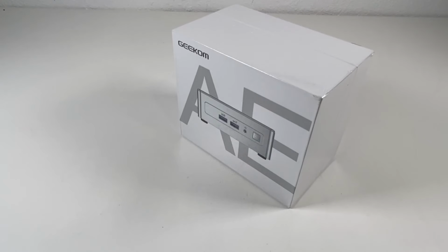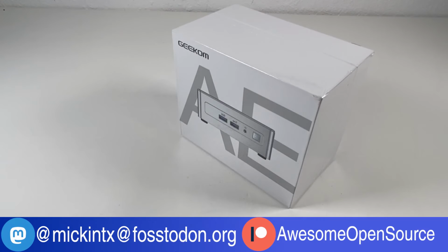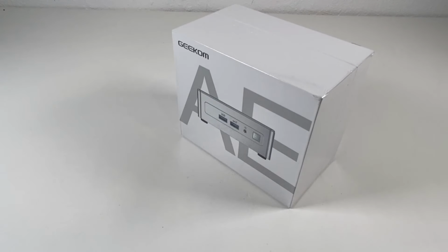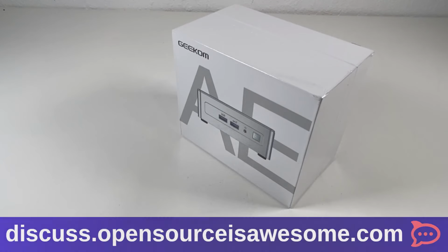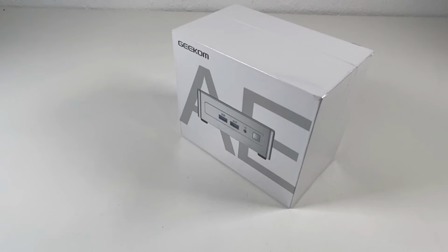As always, I want to be completely transparent. Whenever I review hardware, one, it has to be hardware that I feel like is going to be something you guys would be interested in for your home labs or for your setups, even for your businesses. Two, it has to be able to run open source operating systems and software. Absolutely a must for me if I'm going to review anything. So this is part of the agreement that I have with these companies before they ever send me hardware.